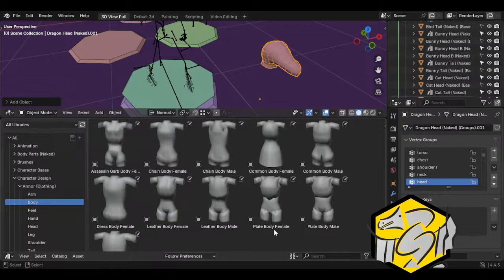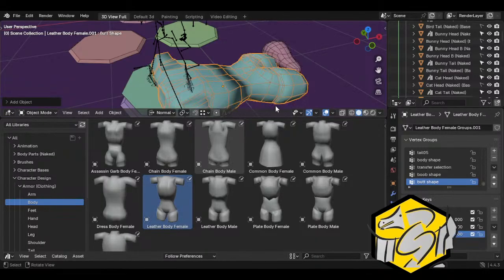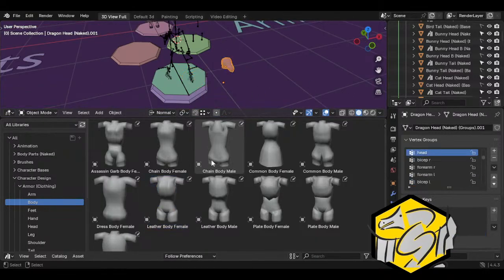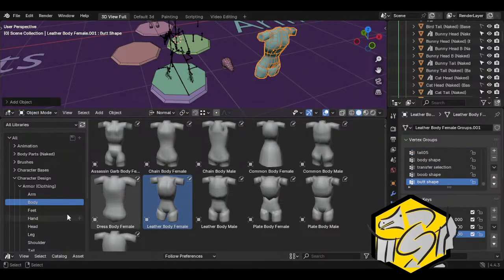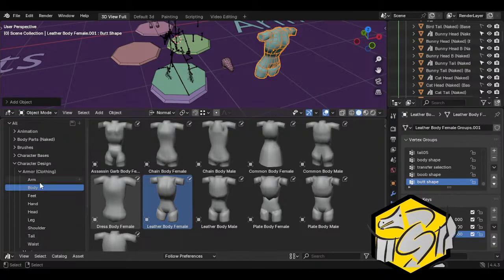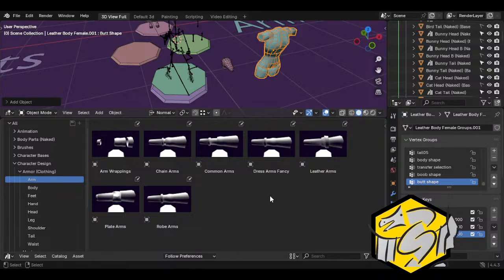Wow. Ah, shit. Alright. Now we gotta go arm. Now you gotta pick an arm.